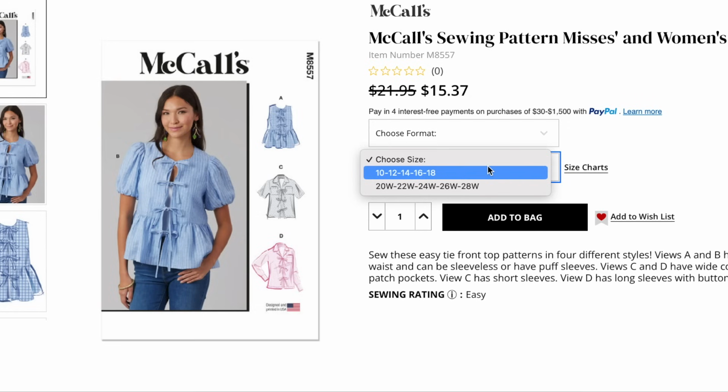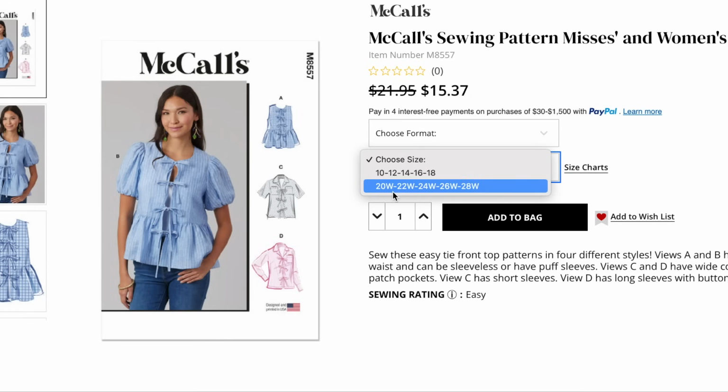So it is a Misses and Women's in one. Now, I say this every single time because a lot of people see that Misses and Women's and they think, oh my gosh, yes, it's such a full size range, so size inclusive. It's a little misleading because it actually eliminates sizes 4, 6, and 8 from the bottom end of the Misses size range. It also eliminates sizes 20 through 26 in the Misses size range. So that whole other half of the size range is gone. And then in the women's size range, it eliminates the upper end as well as, is there a 16 or an 18? I can't remember. It might actually start at 20, but it definitely is eliminating everything up to a 32.